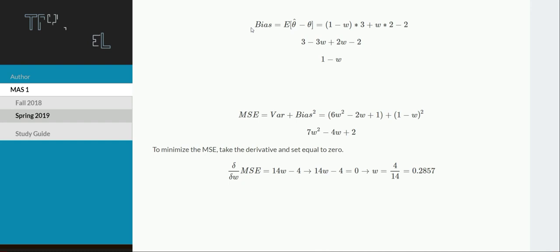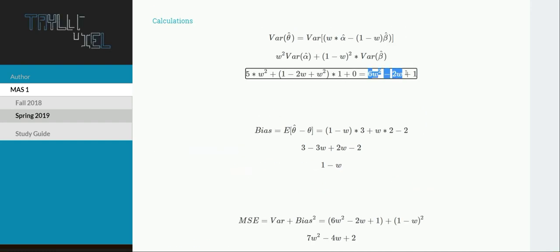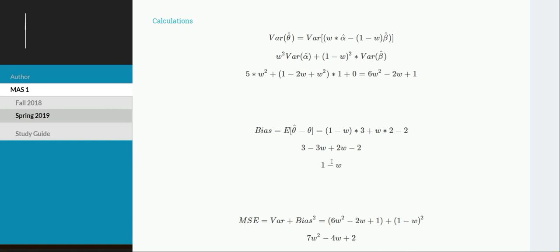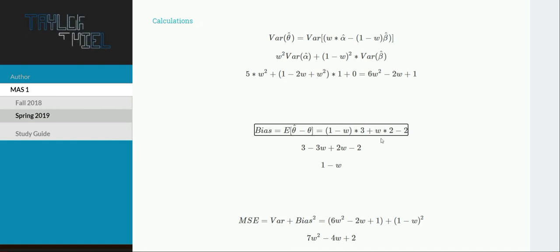Next, bias. We're going to put a pin in it, and we're going to pull this later on. But then calculating bias, we're going to look at the expected value of our estimator, subtract the true value, which is just 2. So again, it's 1 minus W times beta, which is 3, is its long-term expected value, plus our weight to alpha, which is 2. And then subtract off the true value. So you can see here, if we gave 100% of our weight to alpha, it would just be 1 times 2 minus 2 is 0. So we'd have an unbiased estimator. Working through all the math, this just simplifies down to 1 minus W.